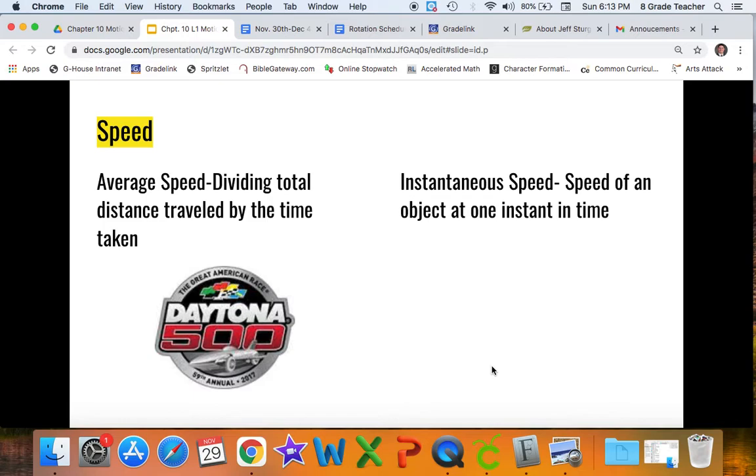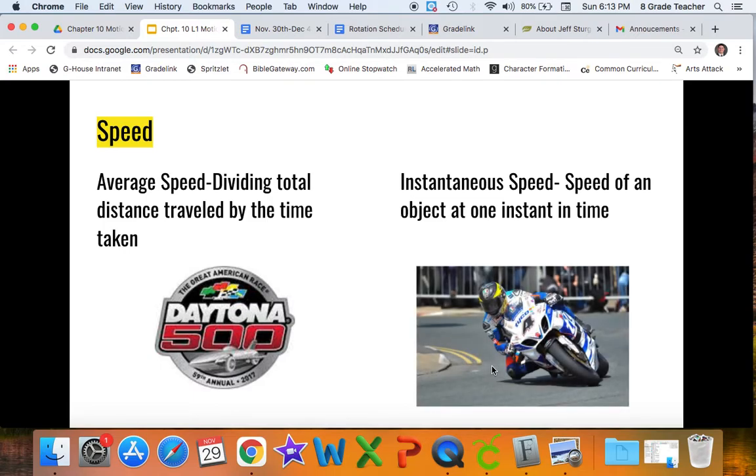It says here, if you were able to walk at a steady rate of 4 kilometers per hour during the entire trip, you would have moved at a constant speed. The average speed, the instantaneous speed, and a constant speed are illustrated in figure 4, which is showing you that if you're speeding up and slowing down, your instantaneous speed is going to change, whereas average speed is calculated over the entire distance that you are traveling.